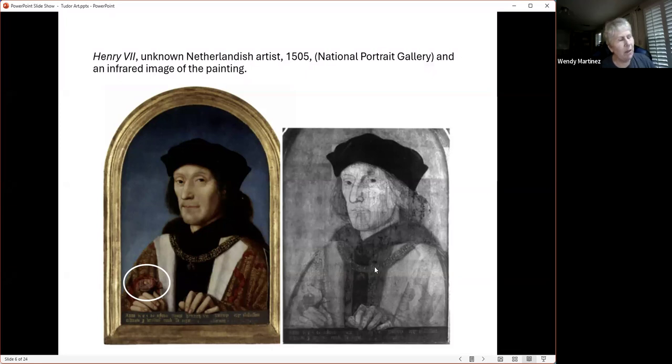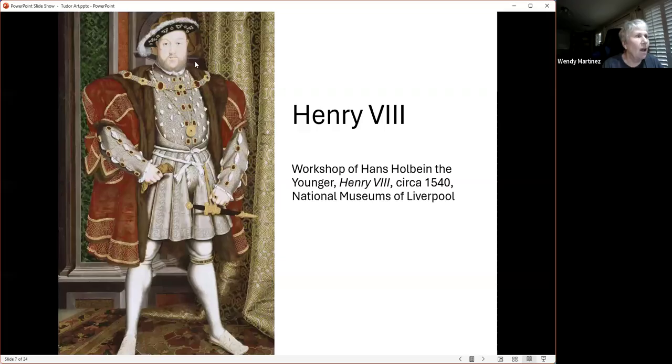It's kind of interesting because we can see where the artist started and some of the hidden details. What struck me was the difference in the expression of his face. In the portrait that we see, he seems to have a smile, a softer look in his face, which isn't so apparent underneath. But notice that while he's looking at us, he is shown a bit in profile, which was the natural way of showing people in that time period. That wasn't the case with his son, Henry VIII.